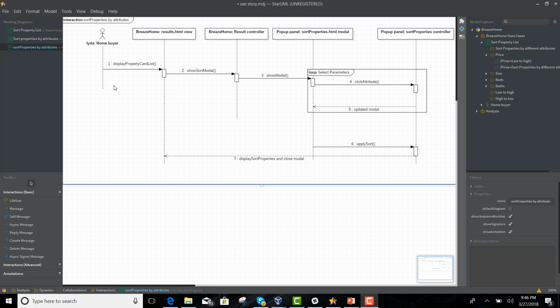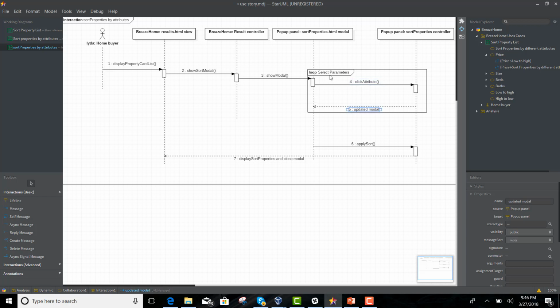For example, our actor, the home buyer, will see the property list in the results view. This view is run by the results controller, and it will control and show the modal in the sort property views right here. Now let's say the user clicks the attribute. A response is given back by updating the modal with its selection.